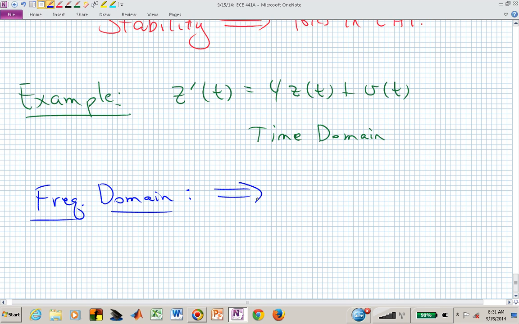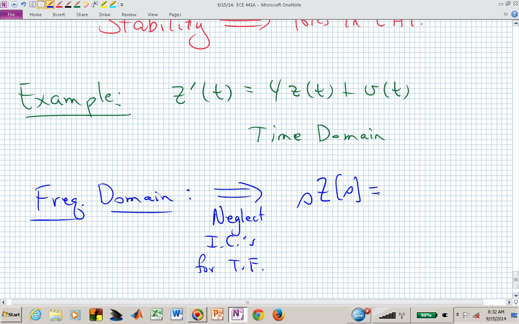And if we're looking for a transfer function, we don't have to worry about those initial conditions. We're going to neglect the initial conditions for the transfer function. Now, what happens when I Laplace transform a derivative, neglecting initial conditions? That's simply multiplication by S, and I now have S z of S.